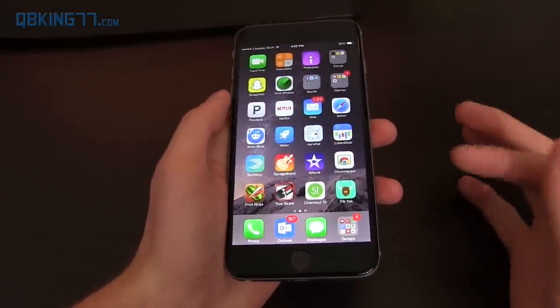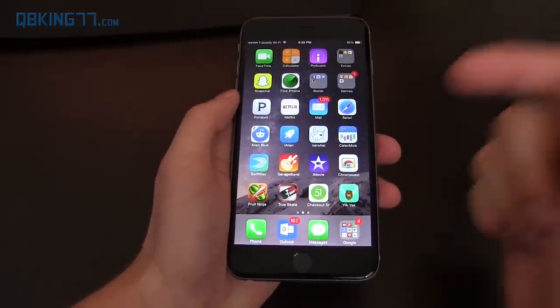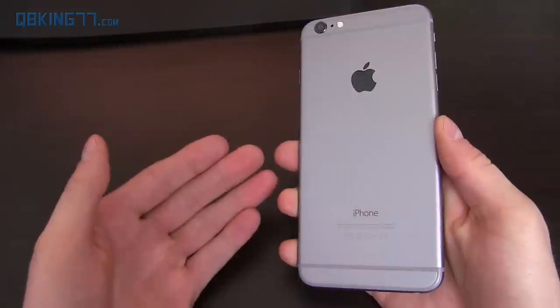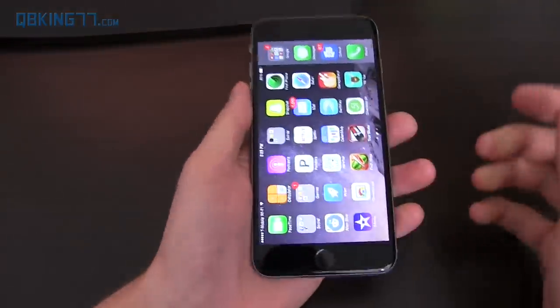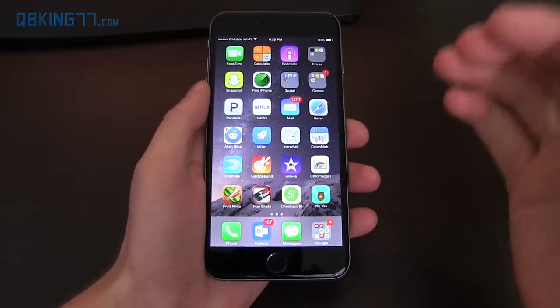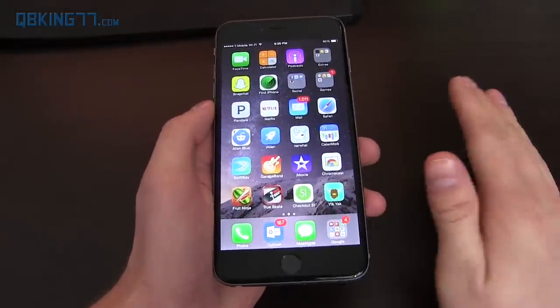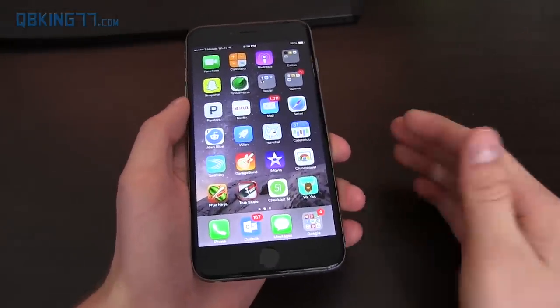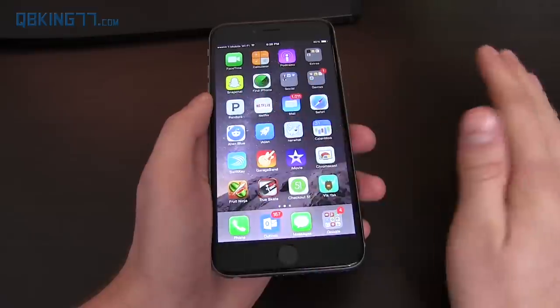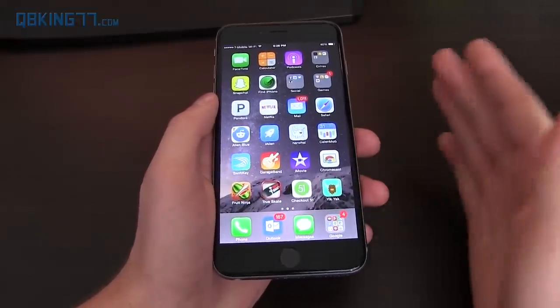With software, what's great about Apple is they optimize it for their hardware. Since they only have this one device, the software runs well, runs smoothly, and doesn't take a huge toll on the battery life. With Android, I wish Google would do something similar with the Nexus 6 — the Nexus 6 battery life is kind of disappointing. Battery life on the 6 Plus easily lasts all day and then some. I'm also really missing Google Now, especially integrated into the OS — the Google app just isn't the same.